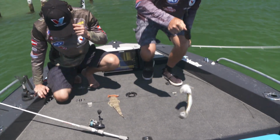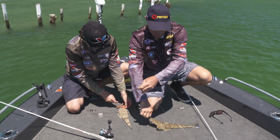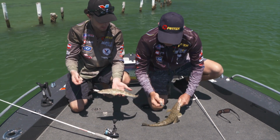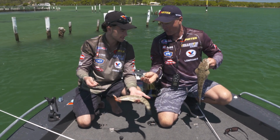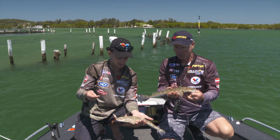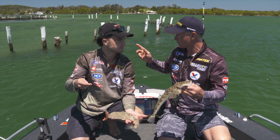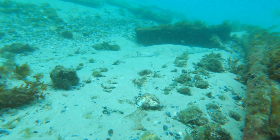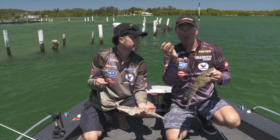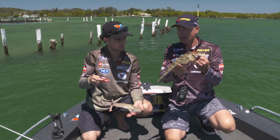That's the pair. Beautiful. So quite often, we just spoke about the two different lures. That's the paddle style lure, which has just had its tail trimmed off. Oh, you're kidding. I reckon a leather jacket grabbed that. And that's a prawn style lure. It doesn't really matter sometimes when they're in that active mood. It's about putting the lure in the right spot. So here, don't just cast out in the open. Look behind us here, the bottom of the post. There's little fish swimming around, there's crustaceans, there's all sorts of things going on there.